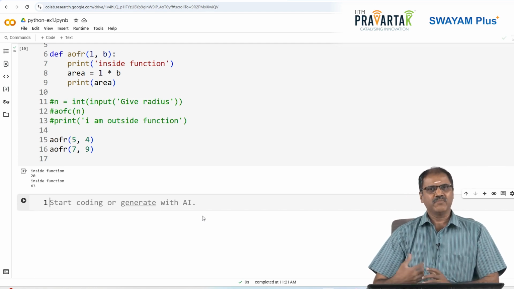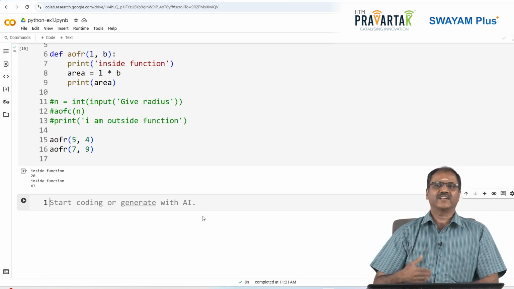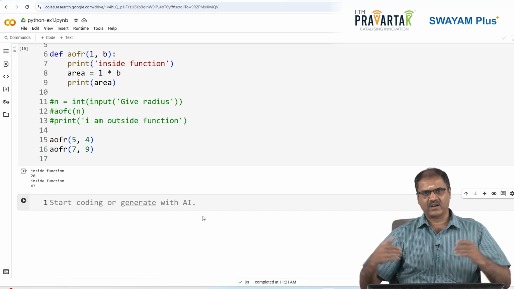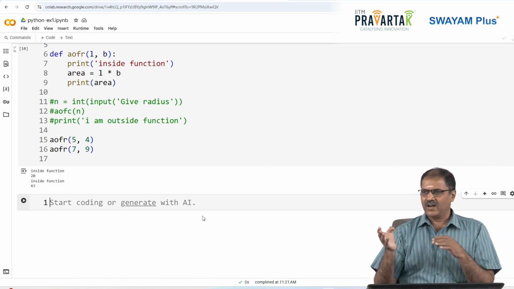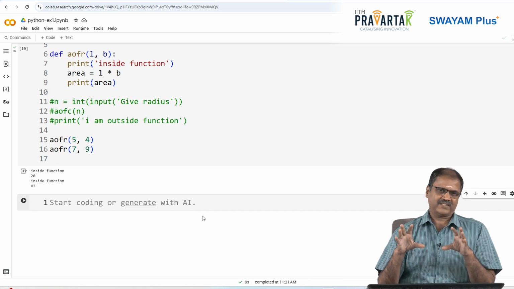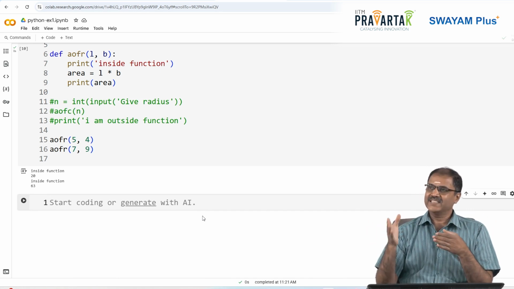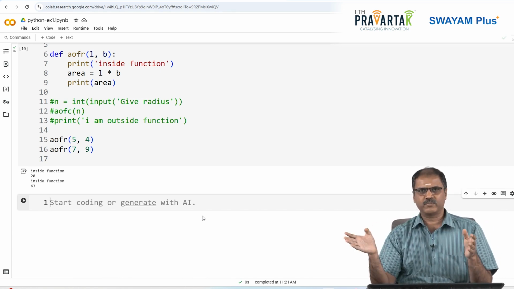Same way, many people in the open source community have already done this. It's all time tested. We don't have to waste the time. For example, I want to calculate average of some 100 numbers. I want to calculate the standard deviation of something. It is all already coded. I give 100 numbers, or I give n number of, let us say, I don't know what is the count. I will give you 7,000 or 8,000. 70% should be split into one part, another 30% should be split into another part.